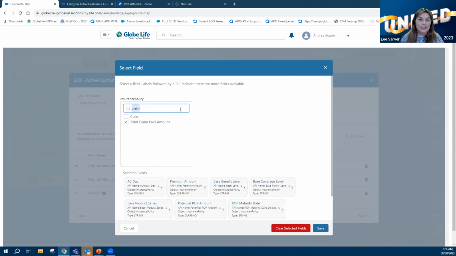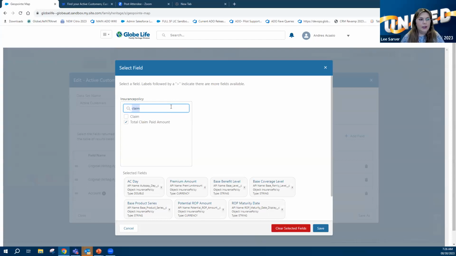So if I see anyone that hasn't had a claim paid, I check to see if they need to file a wellness benefit. Or if I'm just looking for someone to give me more referrals, the odds are someone that's had a claim paid out probably is more likely to give me those referrals. So that's another way you can use that information.